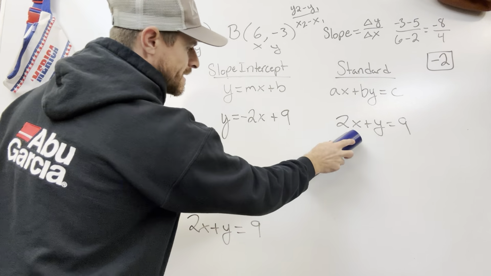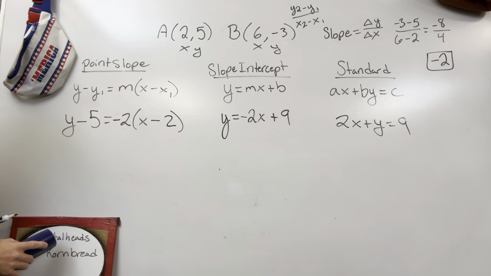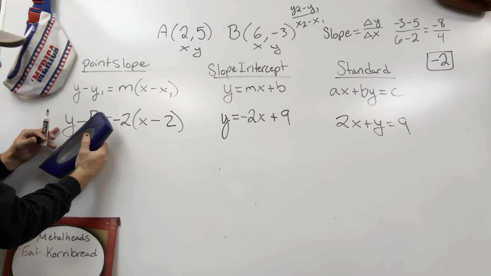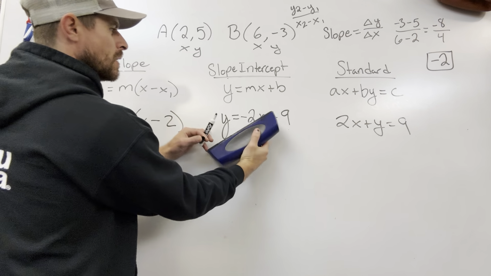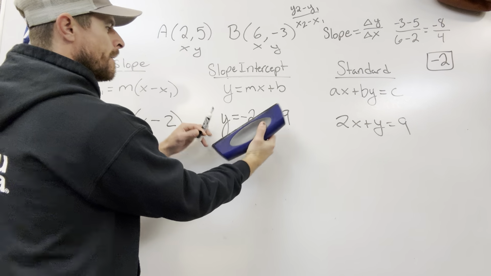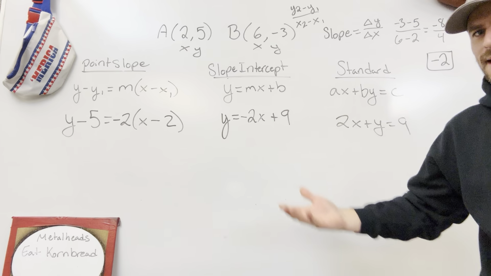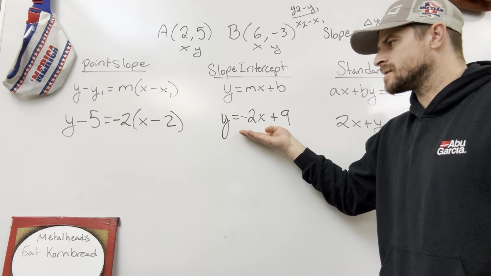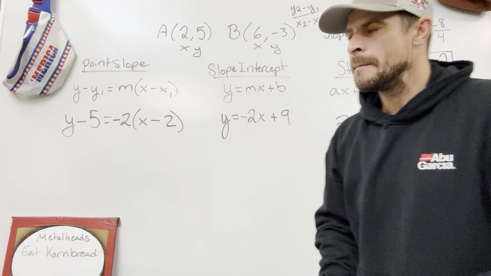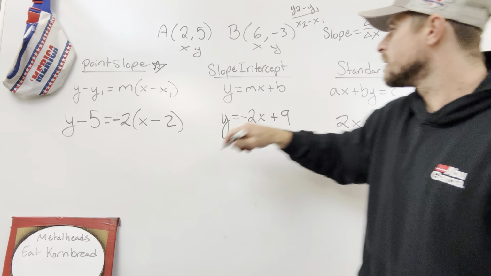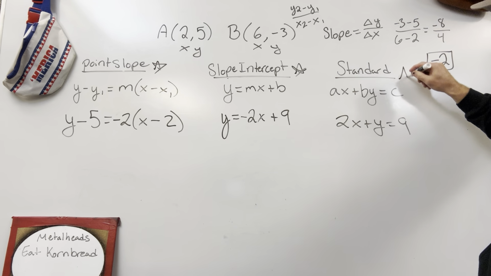The way we got this equation is by building off of slope-intercept form. The way we got slope-intercept form was from building off of point-slope form. So you find point-slope form first, use that equation to get slope-intercept, use that equation to get to standard, and now you have all three equations that they're the same. This equation is the same as this equation, which is the same as this equation. They're just in those specific forms that our teachers expect us to be able to put them in.